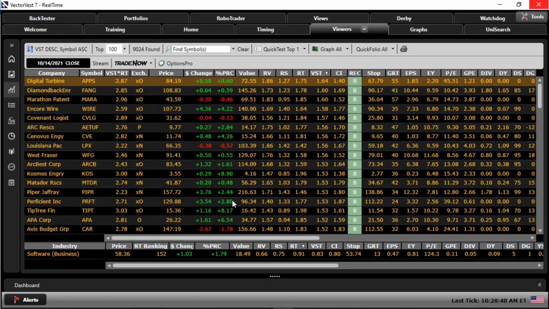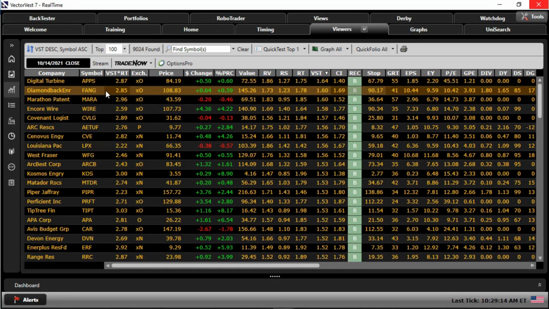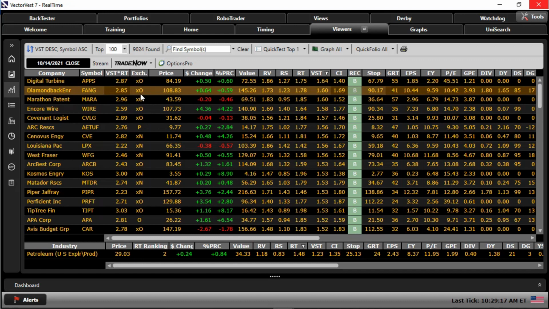We established that we have a bullish directional bias as of the close of the 14th. We are prepared to exit the two sell-rated stocks the next day because remember, they're not doing what we want them to do. They're in downtrends. We want to replace them with stocks that are in uptrends. So as of the close of the 14th, top stock is APPS. We already own APPS, so we're not going to buy more of it. The next stock is FANG, F-A-N-G.